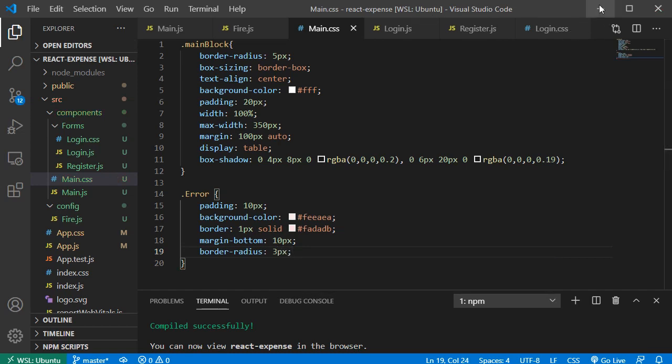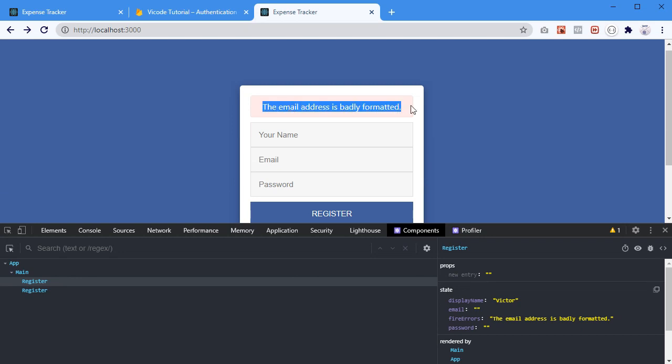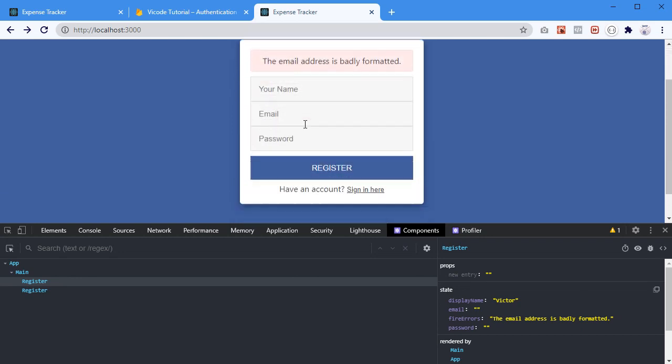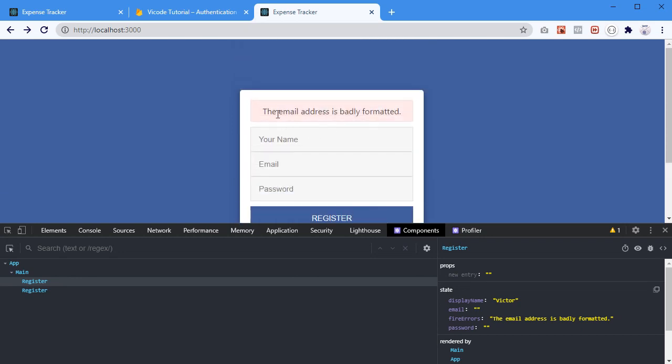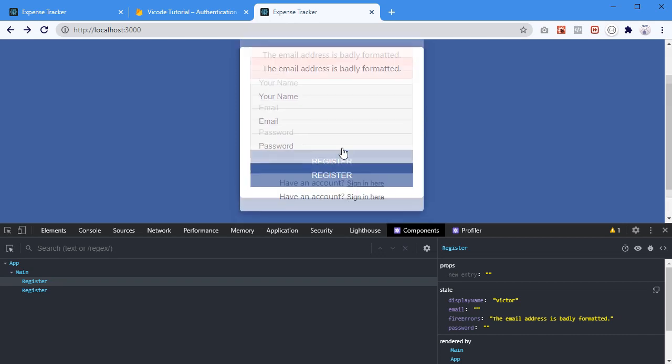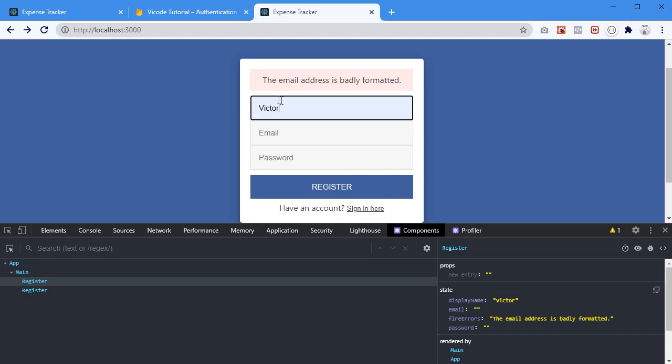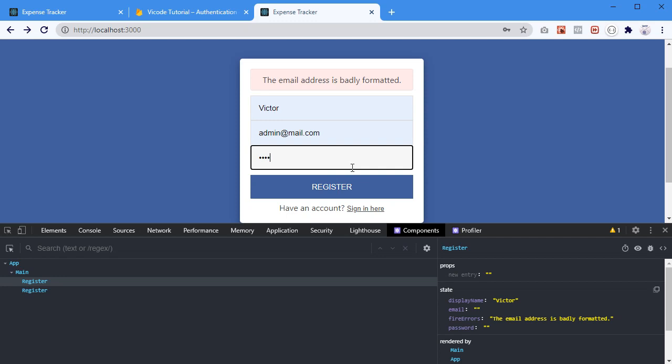We'll save it. Let's go back to our application, and we can see that this styling looks good. Okay, so this thing works. Let's try to register an account. So we'll say Victor and the password.